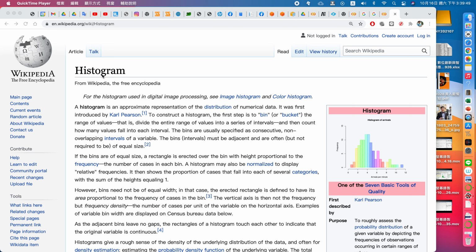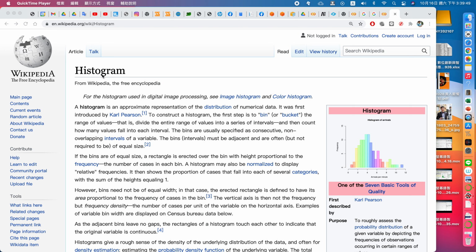This one, import matplotlib as PLT, so we use the short name for matplotlib, and PD as the short name for pandas. This PLT module provides a plot diagram called HIST, which is the histogram. So let us use the PLT module to draw a histogram.